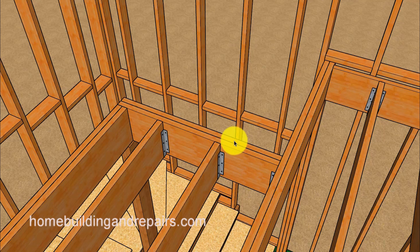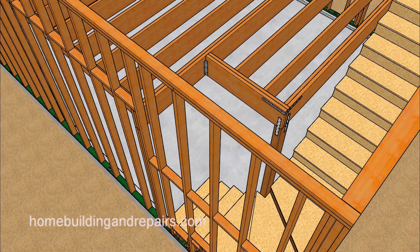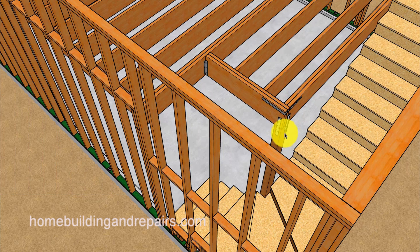We're going to need a double hanger for the connection between this doubler and this one. This corner will sit on top of a 4x6. A lot of engineers use a 4x4 there, but a 4x6 will allow you to sit everything on top with a minimum of 2 inches instead of using an inverted hanger with a 4x4 post. I took a strap and wrapped it around to give us a nice connection between these joists along with a couple of straps to connect the post to the joist.